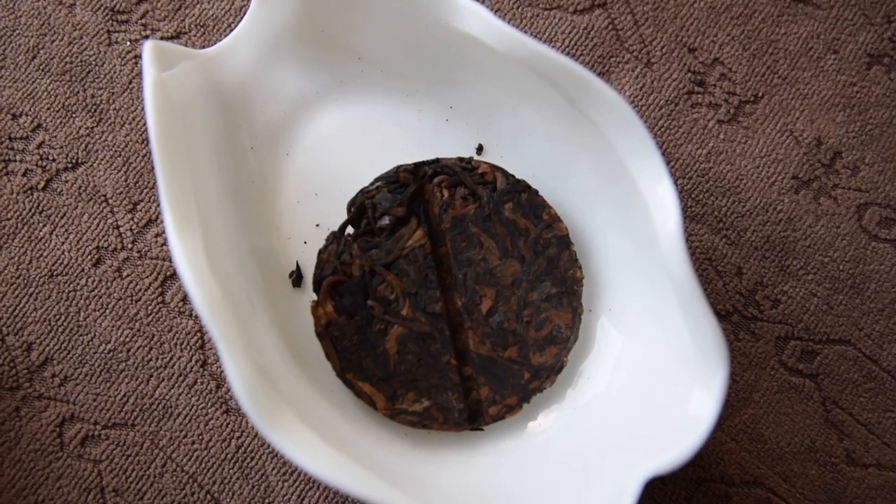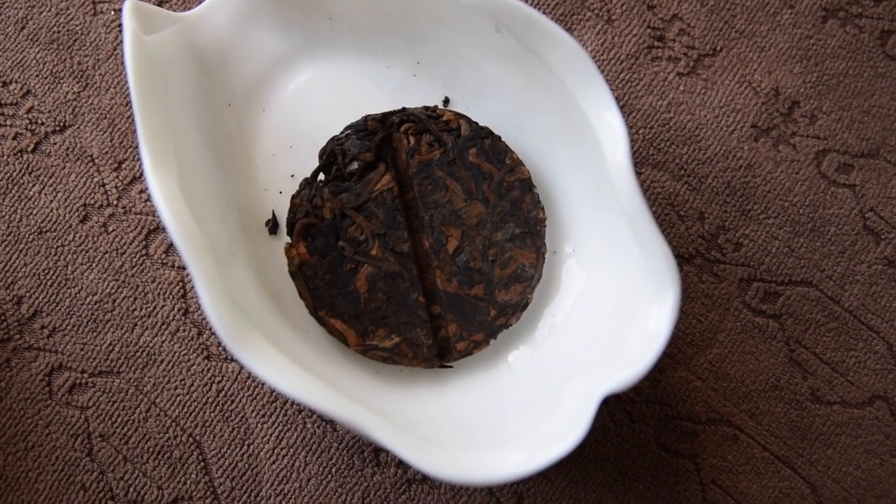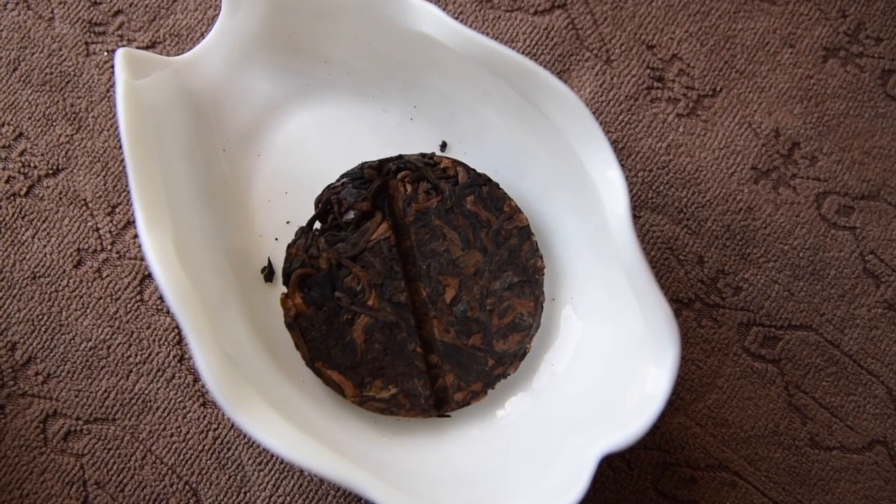Actually, that's a great process even when we know what the tea is. So in today's case, even though we know it's a shu puer — it's a pressed shu puer — I still encourage us to take a closer look at the tea itself, because even within shu puer there are so many different types and different vendors have different shu puers. The brewing method will be slightly different, so be sure to adapt it to the shu puer you have. The one I have here is relatively medium press — not overly tight but not too loose either — and that will affect how long I steep it, especially for the first or second infusion.